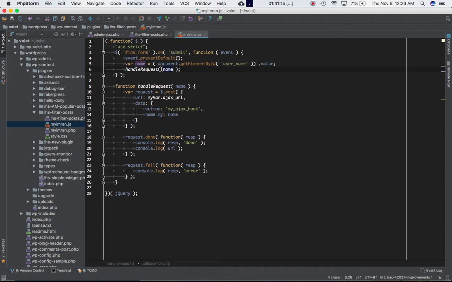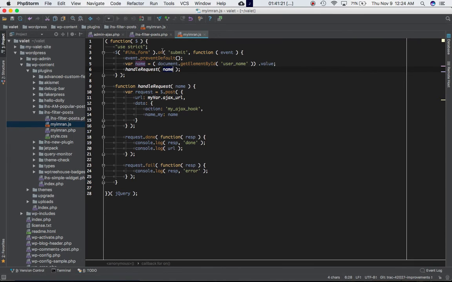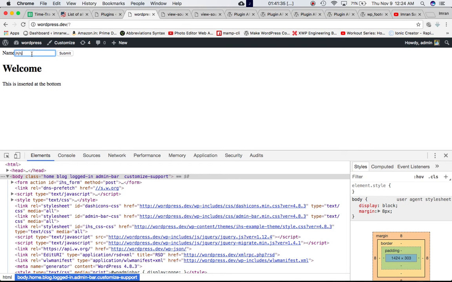Whatever value is entered by the user, when the user clicks on submit, because this is the event listener we're putting, whenever this form is submitted, go ahead and get the value of whatever is inside this input field.